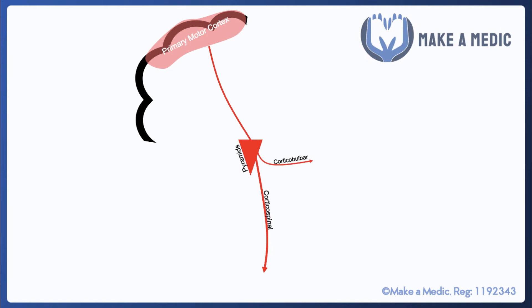And then we also have the corticobulbar tract, which branches off a bit earlier on and is responsible for the innervation of the muscles in our head and neck. The pyramids of the medulla are given that name because the convergence of those pathways coming from the primary motor cortex creates this sort of upside-down pyramid type shape. Given that this pathway is centered around the pyramids of the medulla, it's referred to as the pyramidal pathway, and as I mentioned at the start, it comes from the primary motor cortex and is responsible for our voluntary movements.